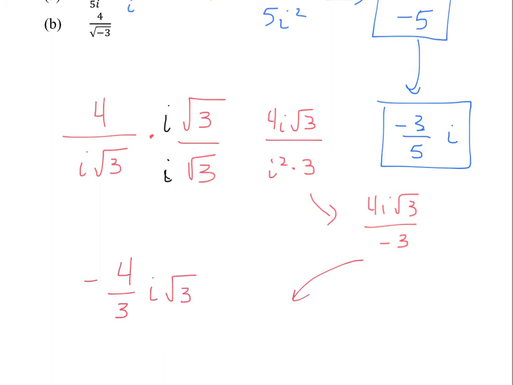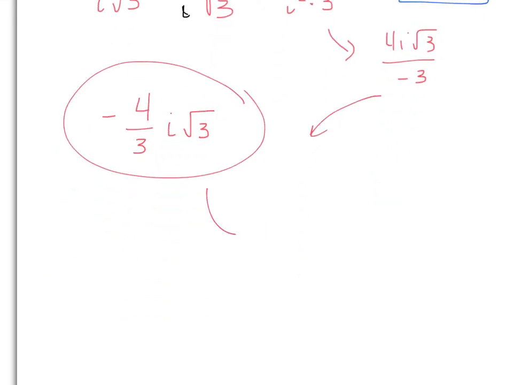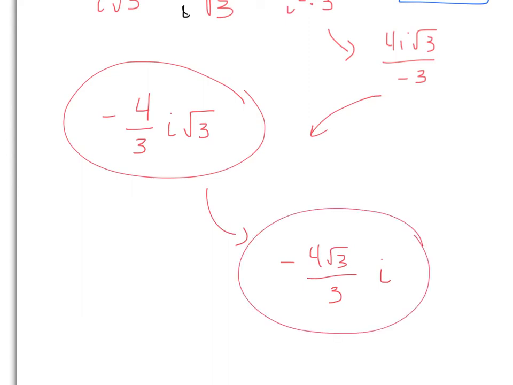Okay, but that last one, don't worry too much about writing it this way. Usually, again, you'll see it written where there's a coefficient and then i. If there's a radical, it's still coefficient and then i, and then the radical goes at the end still. Or you could have written it, again, like this. Once you have both of them involved, it really doesn't matter. You could have written it this way also. All right, that works as well. Same thing, really. When we get to complex numbers with two parts, which you're going to see in the next lesson, we have to focus on writing it a certain way for a reason.